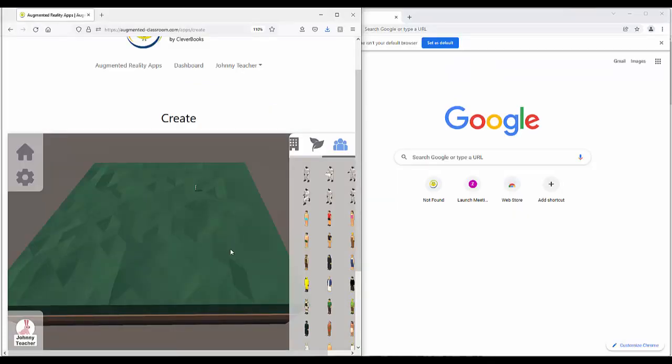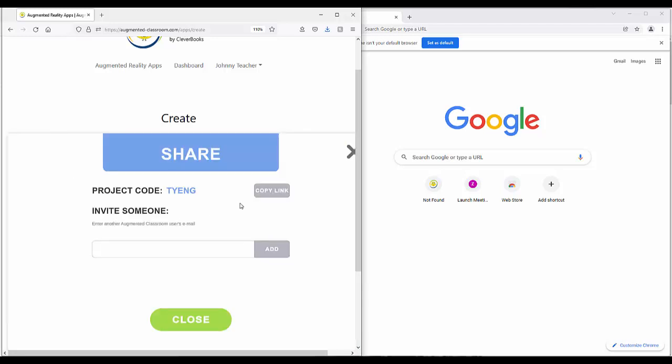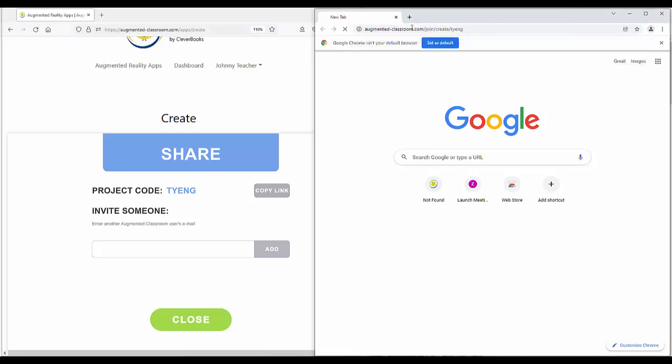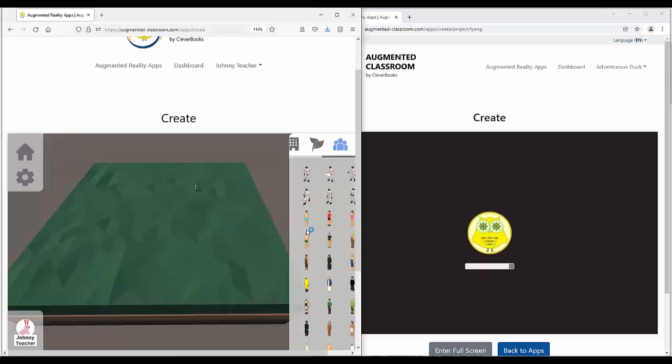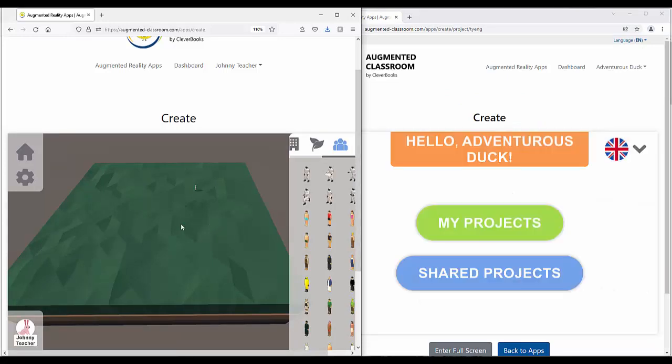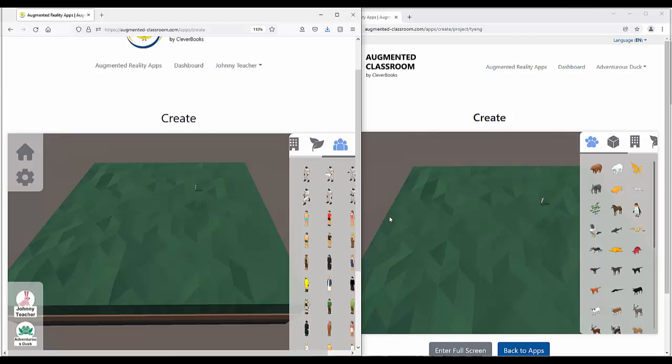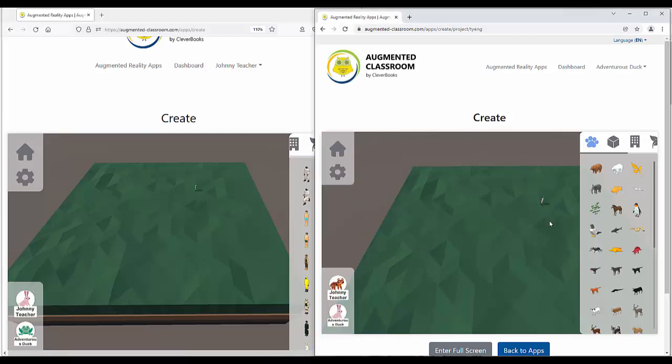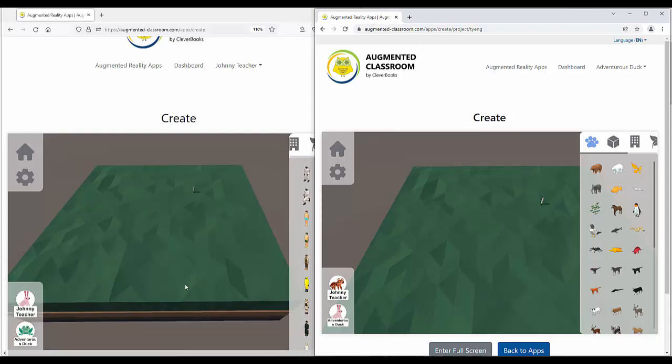When we talk about co-creation of specific environments, I mentioned to you that you can share the project with students by copying the link, and once your students click on the link, they will automatically join the environment. As you can see, they don't need to enter their nickname, they automatically will be coming into the project. On the right hand side you can see the student screen, on the left hand side you can see the teacher screen. On the student screen and the teacher screen, you both see that there are two people currently working in the environment, and you can see that we're working simultaneously.